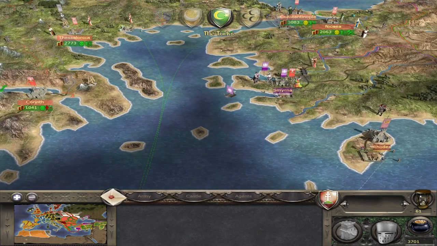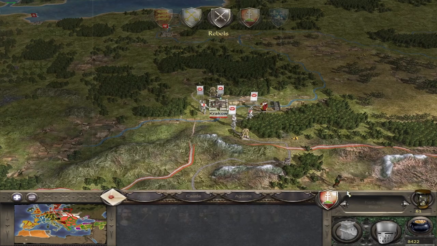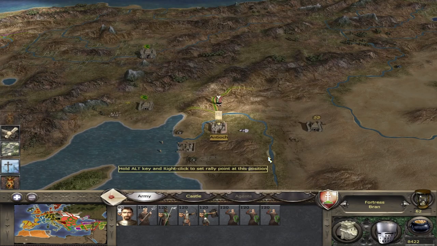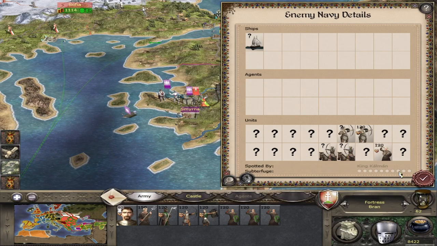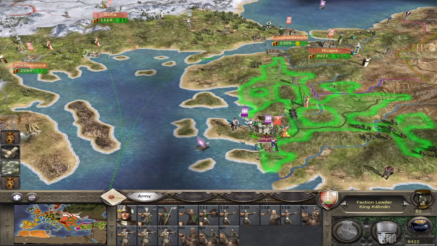Now, hang on a second. I've just realised if they offload the army. Oh, no, God. A bride has been presented to Banyos. A young woman of fitting breeding and station has been discovered as a potential partner for this man. Sure, why not? Congratulations. The crusade grows. England has joined the crusade. Now, where is that bloody army? It's there. Gone? Look at it. We need to take this battle right now. Yes. We cannot wait any longer. Yes, Lord.